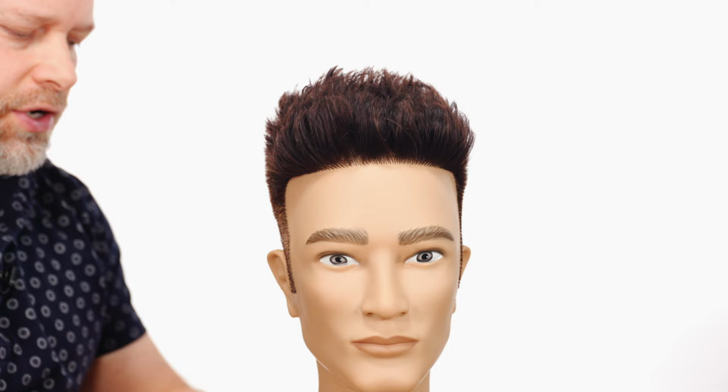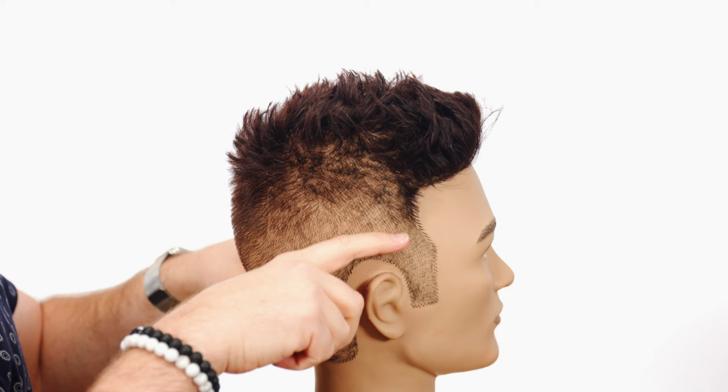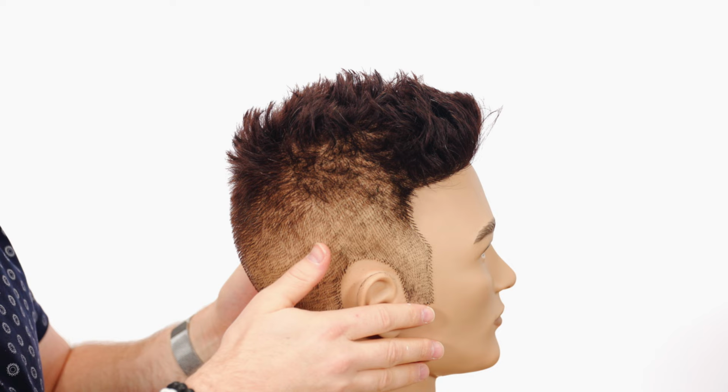Everyone, here is the finished Frank Castle from The Punisher season 2 haircut, and I'm going to break down what I did. So here I started off with a number one guard, went up to here, then 1.5, and I stopped at 1.5. Then I went back with no guard and the lever all the way down, so it's as short as it possibly can get with the clipper.